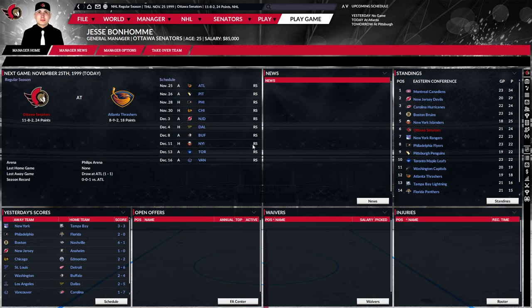All right, we are playing in Atlanta right now. I really would like a first road win. I think Atlanta we can beat. So Atlanta right now is 8-9-2. And we have 18 points.